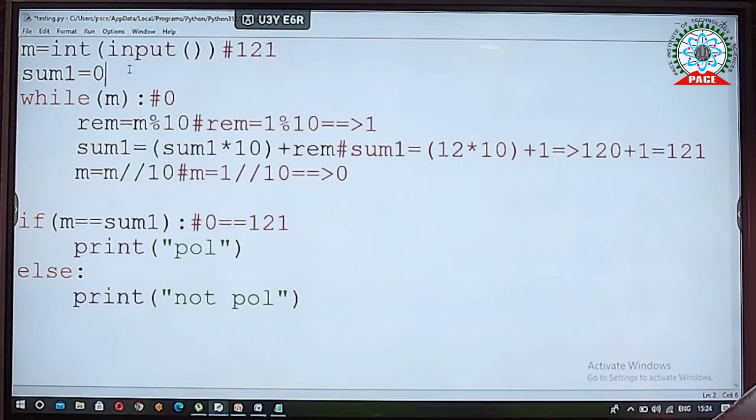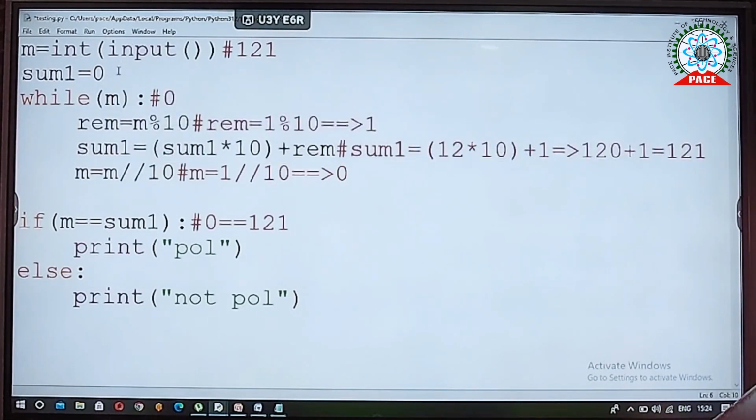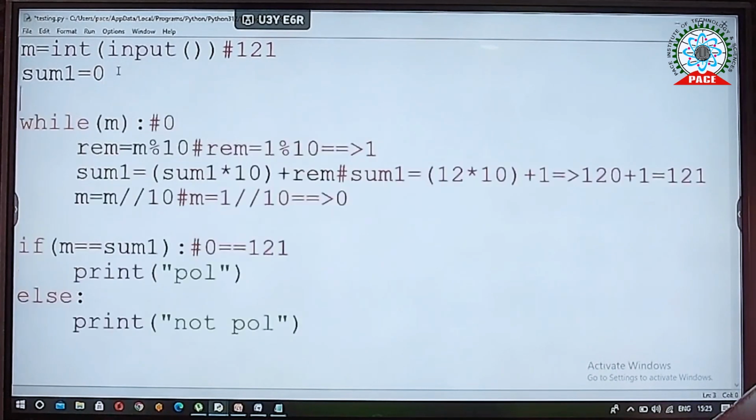Because I am performing the operations on the reading value m, I am taking another variable temp and assigning the reading value m to temp. Now I am comparing sum1 with temp.